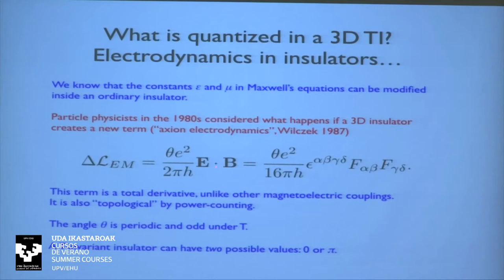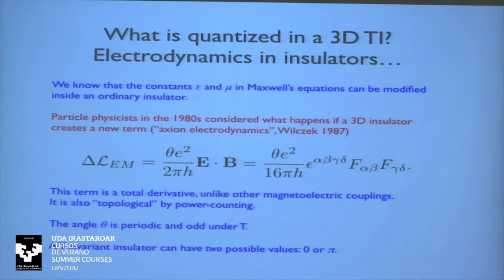Anyway, Wilczek's point was that E dot B, naively, breaks time reversal and it breaks inversion, because E is inversion odd and B is time reversal odd. But his point was that this is actually like what we said about polarization, in that the coefficient in front, if you're only talking about the bulk of a material, like a unit cell, and I'm kind of translating what he said into condensed matter language, but if you want the original paper, it's a PRL from 87, there's really a sense in which the coefficient in front is periodic. It's periodic and it's odd under time reversal, and those two ingredients are enough to give you something like a Z2. So the same way here, the fact that polarization was periodic, or ambiguous by a quantum, and the fact that it was odd under inversion, meant that we had two inversion symmetric classes of insulators, zero polarization and pi polarization.